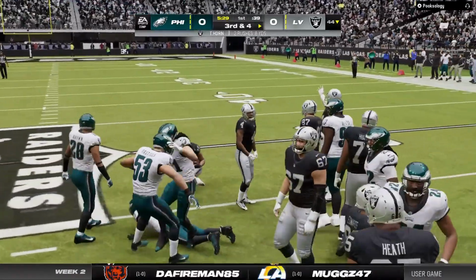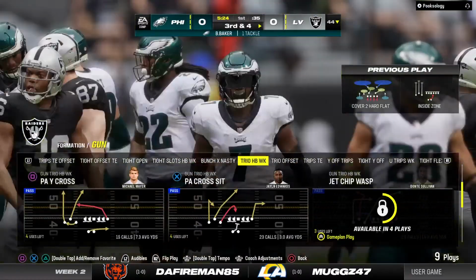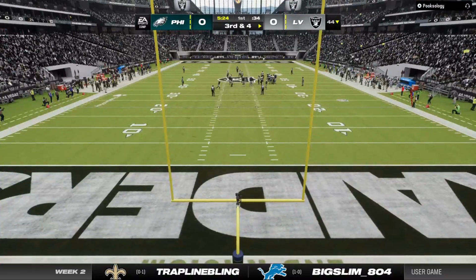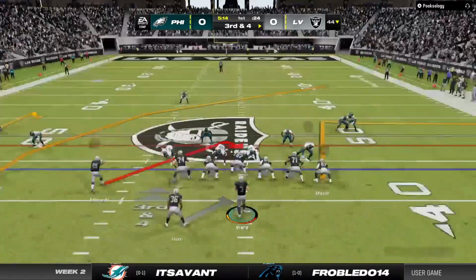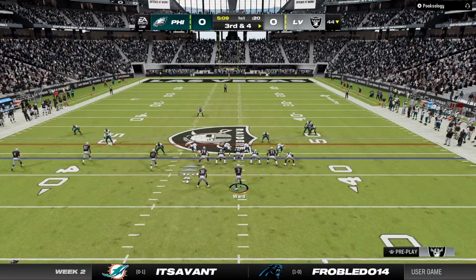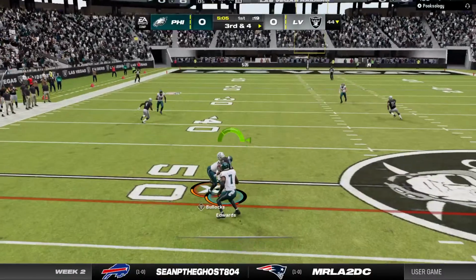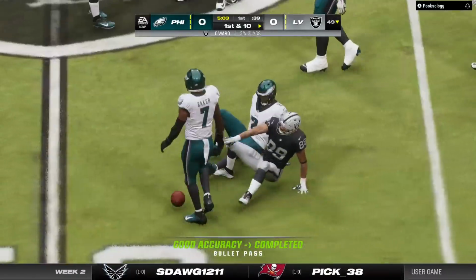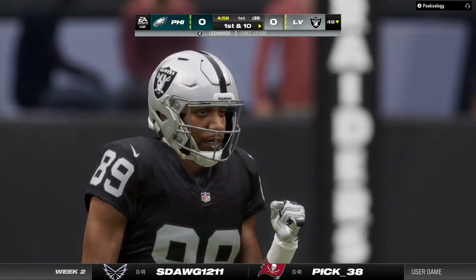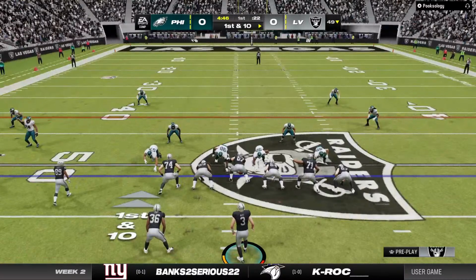And that one goes for about 6 as he's taken down just shy of the 45. I think we can safely say that those types of plays are the backbone of this offense. We know not every run's going to be a big hitter, but you know they'll take that type of result on each and every attempt. Now Ward off the play fake. That is caught. And he is going to have the Raiders first down by about a yard. It's a gain of 5 on 3rd and 4. 2 first downs have him up near midfield now on 1st and 10.